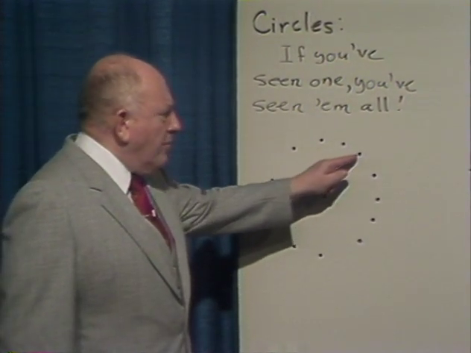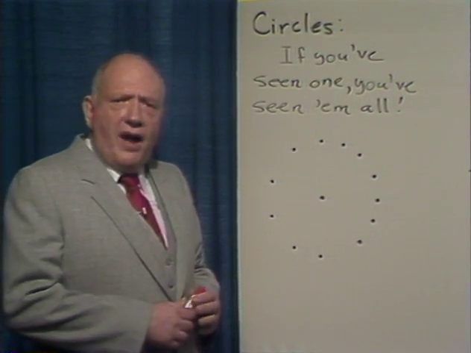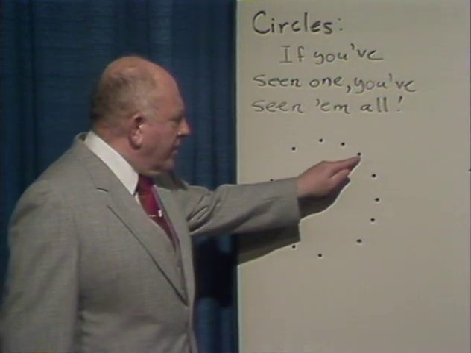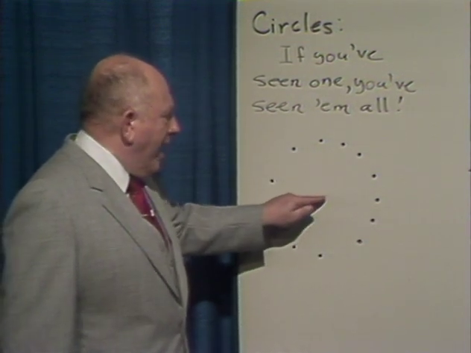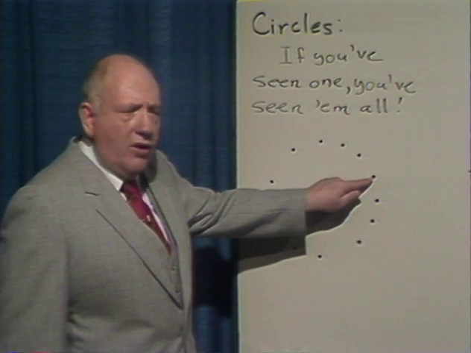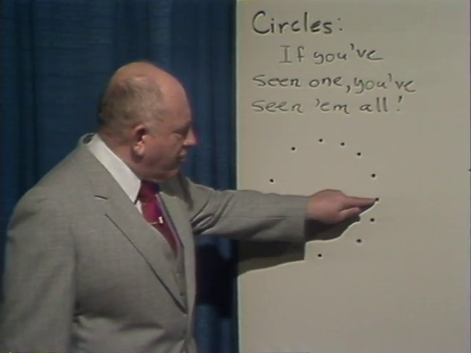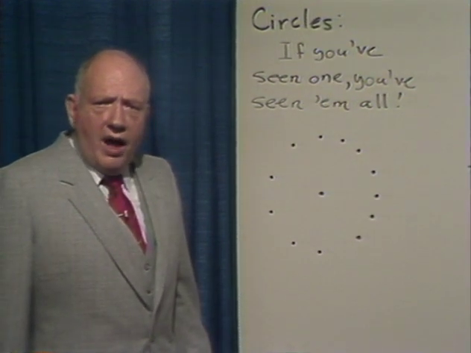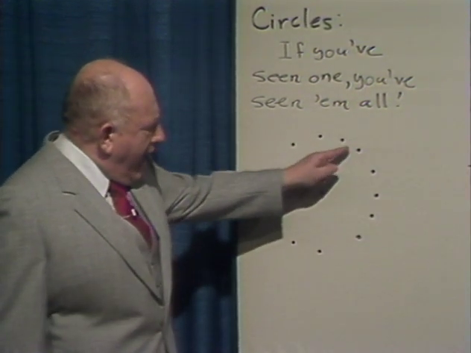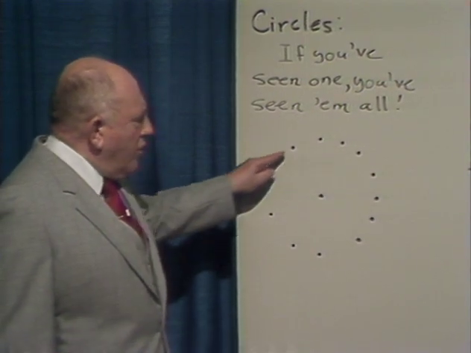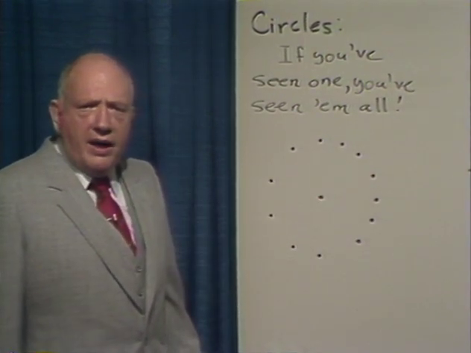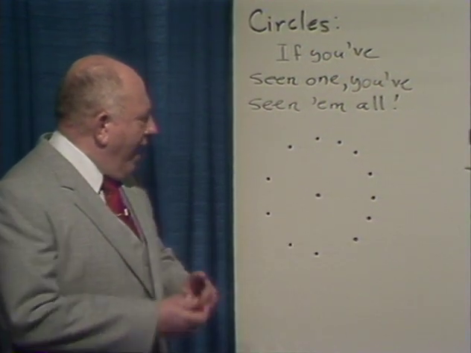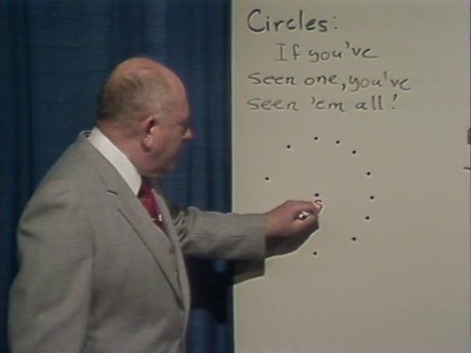In fact, to make this problem easier, let's assume that my measuring device has told me it's exactly 3 miles away. So if I were going in this direction, it would be over here. And if I were going in this direction, it would be over here. And if I were going in this direction, it would be over here, etc. The problem is, I don't know what direction I'm going in. But as you look at how these points arrange themselves, you begin to see what is meant by a circle. You see, as I've described this problem, all of these points are 3 miles from my starting point.